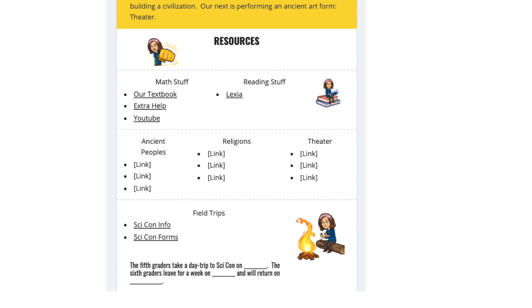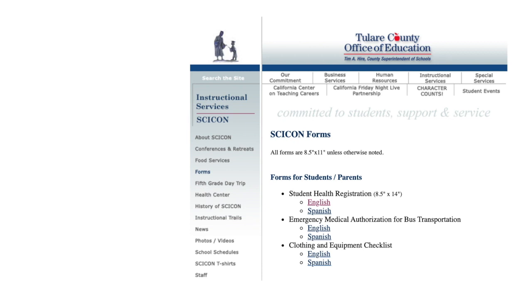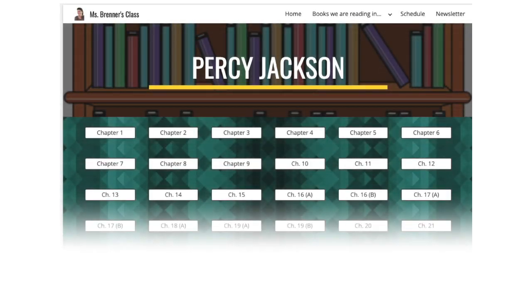But our fancy thing that we're all concerned about is SciCon. There is a link down here that actually sends you to the SciCon information and SciCon forms. And once we get the dates for SciCon, I'll put them in here for you, and so you'll always know. The links lead you right here. I will send hard copies of SciCon things home, but in case you lose them or can't find them, I will just say, check our website, because right there on the website, it will link you to everything that you need for SciCon.